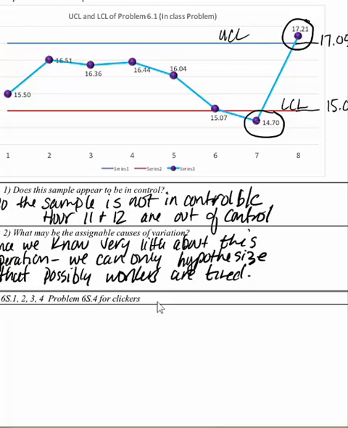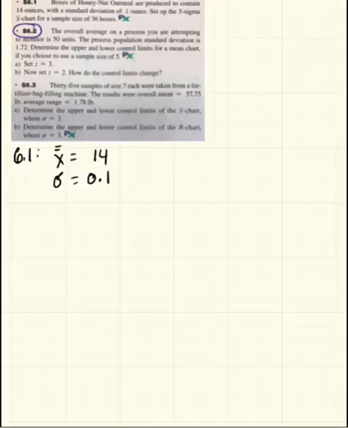Okay, so now I'm going to just work quickly these problems here, 1, 2, and 3, just so that you understand how to do those as well. So here I've brought over the problems, and we'll start with 6.1 there. And you notice I just pulled out the relevant information. I said that x double bar is 14, and the standard deviation must be 1 ounce.